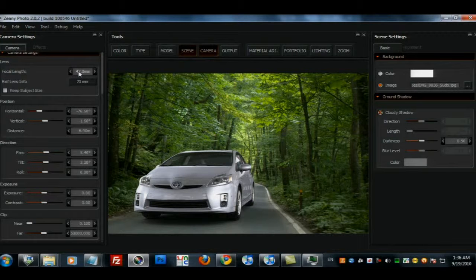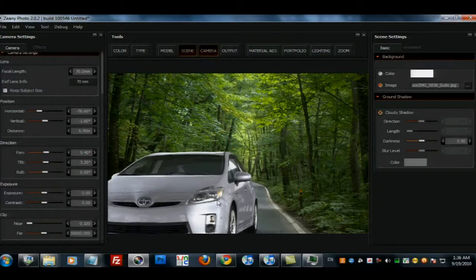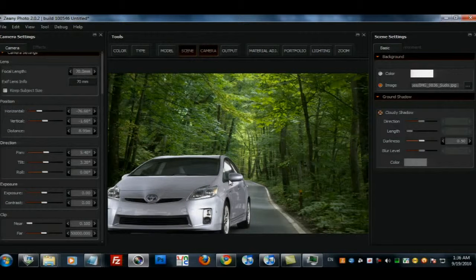But typically in the 3D apps, you've got degrees, you've got this, that, whatever. We take the digital information from the background image, which is 70, and we can just click it, and from that point, it'll mathematically make it correct. So again, there's a button for that. Now we're mathematically in there.